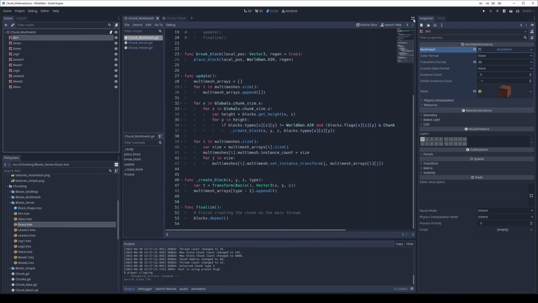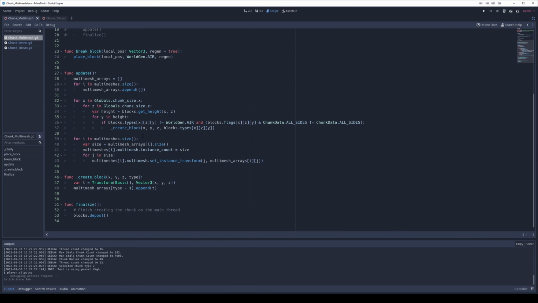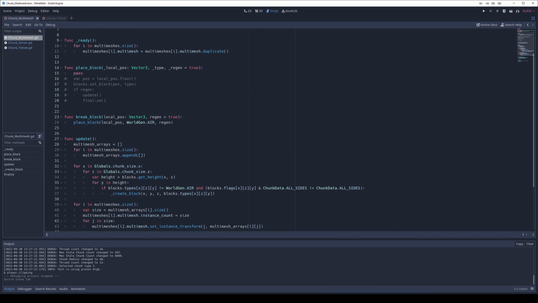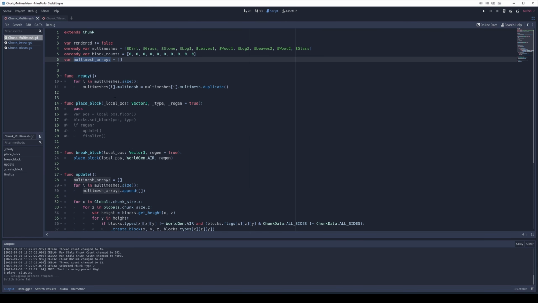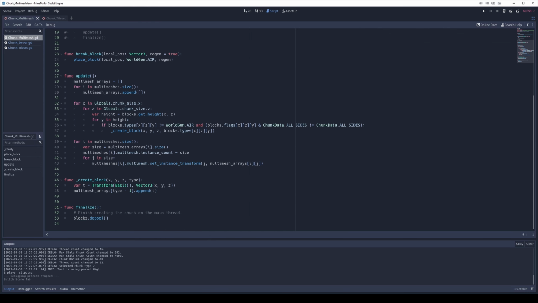We actually can't append to a multi-mesh array because this is low-level and performance optimized. You have to set the size and then set the values. So we're going to have a multi-mesh array that holds on to all the data we want. We're going to be appending to each kind of block. We have to have a multi-mesh for that. So we're going to come through, add to the arrays, and append a transform, which is just the location where the block will be created.